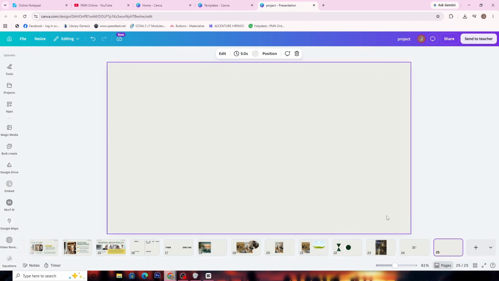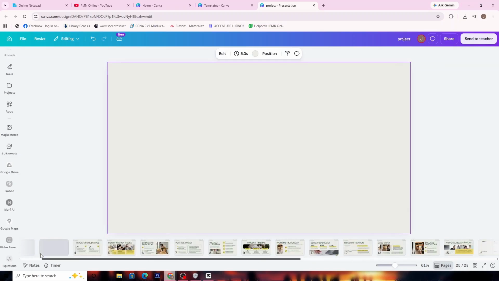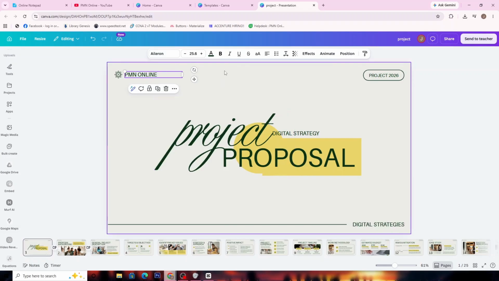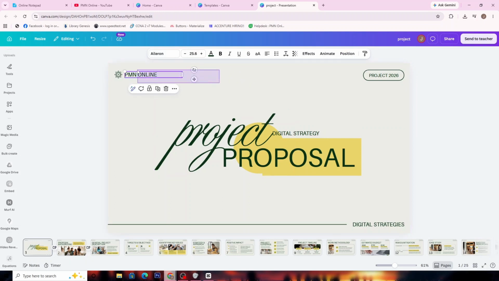Once you're in and your project is displayed, you'll want to locate the text element you intend to enhance with a link. This could be a single word, a full sentence, or even an entire paragraph, depending on what suits your design best. When you've identified the text you want to use, click on it to highlight it. This is crucial because the text must be selected to proceed to the next step.